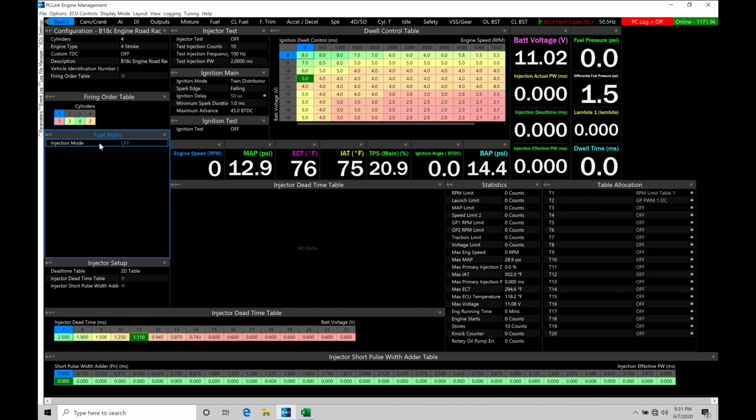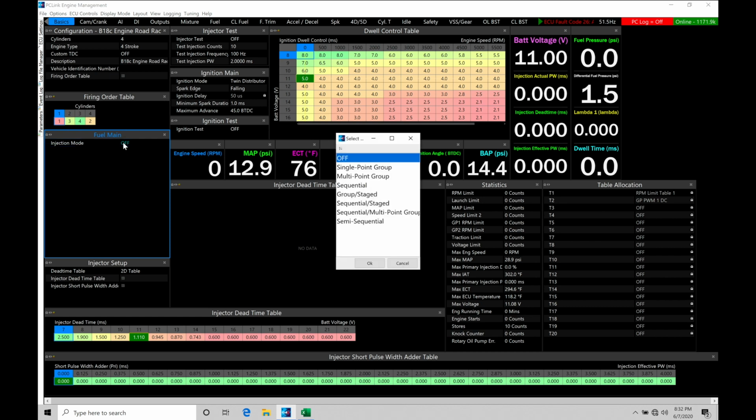So again, this is more of a diagnostic purpose, or maybe if you flooded the engine out, you want to get some of that fuel out of the cylinders rather than pulling the spark plugs out and trying to clean everything out. You can go here to injection mode and set it to off and crank over the engine a whole bunch of times and clear out that fuel, let it dry out in the cylinders so you can try to fire it up again and get it running. So go here and go from off.